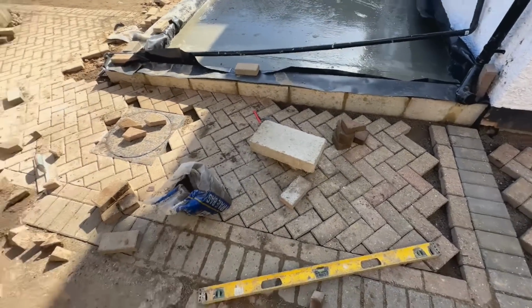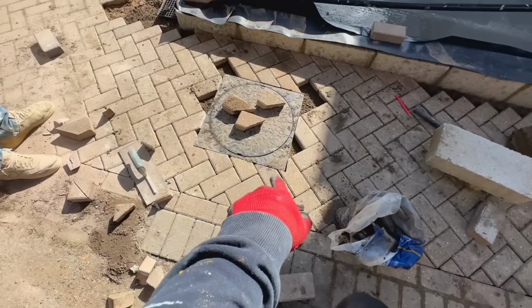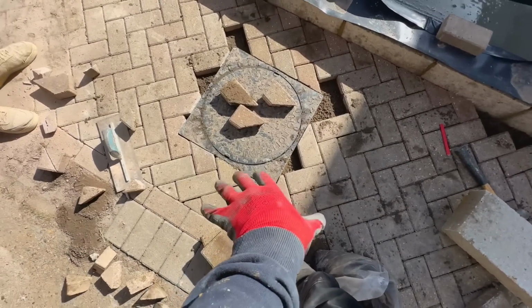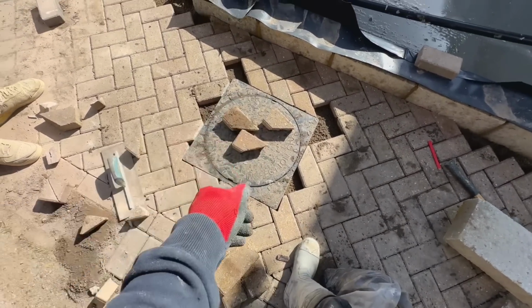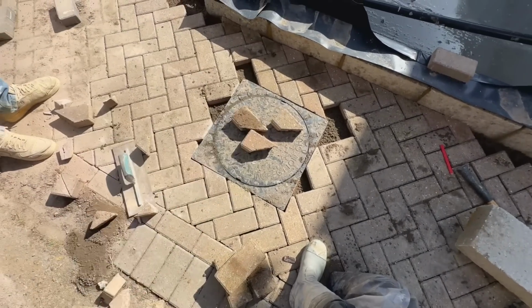So this is what it's looking like right now. So there's our manhole, as you can see, inspection chamber. This square bit stays in the ground and the round bit comes off. It's a lid, you can take it off and you can go inside the chamber.